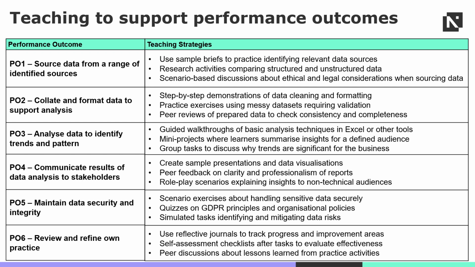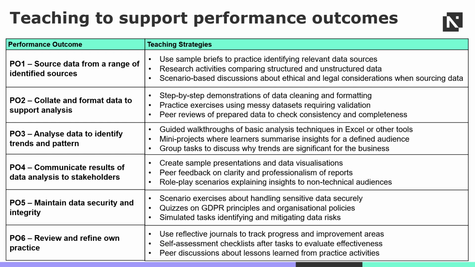Performance outcome 2, which is around collating and formatting data to support analysis. So here, learners need to develop strong technical skills in preparing data for use. And we can support this by demonstrating step by step how to clean, validate and format data sets, by providing practice exercises with deliberately messy data so students build resilience and routine, and using peer reviews so learners can spot inconsistencies in each other's prepared data and suggest improvements.